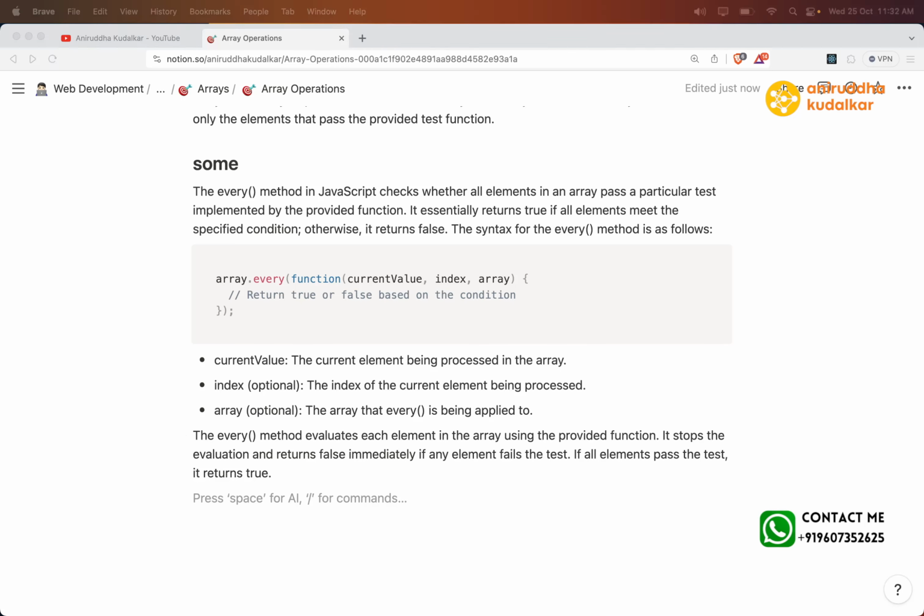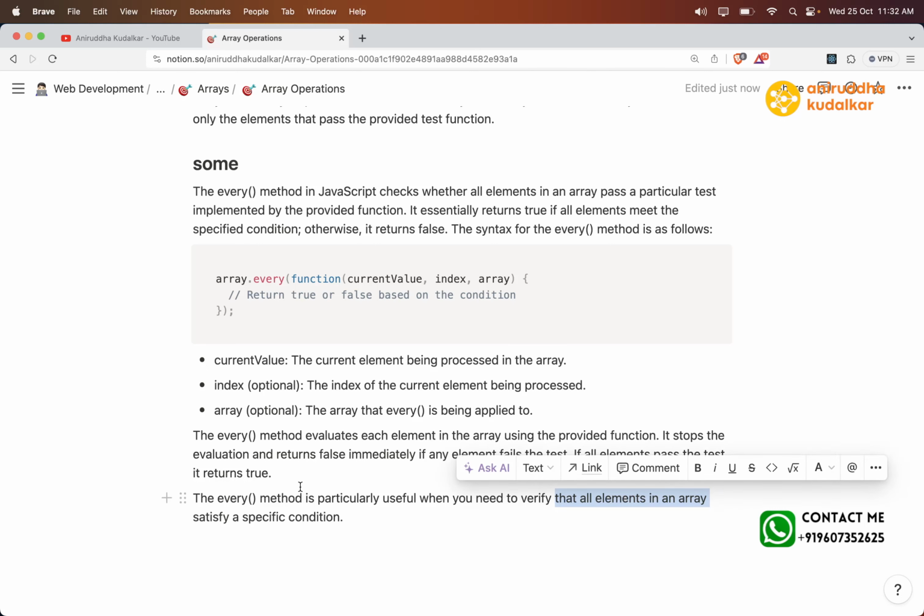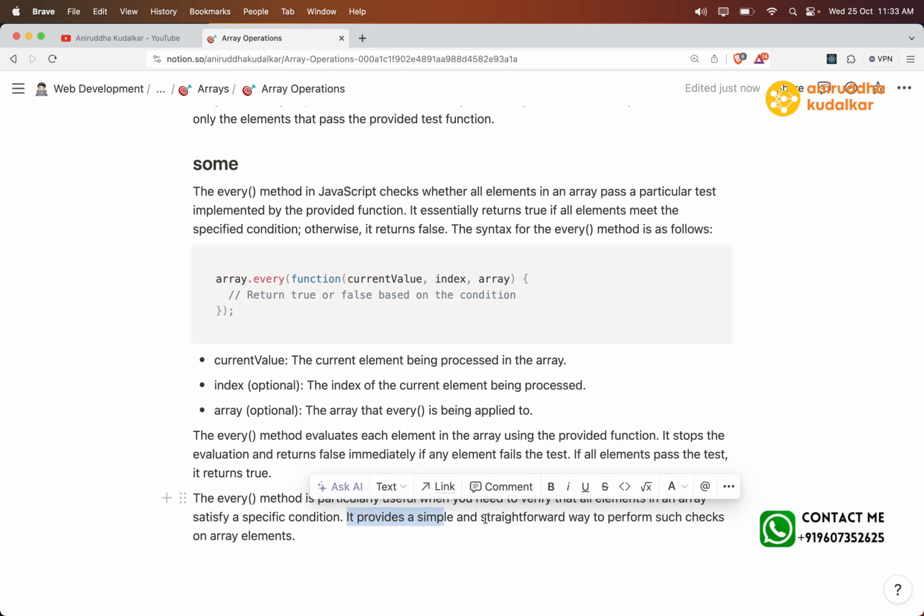The every method is particularly useful when you need to verify that all the elements in an array satisfy a specific condition. It provides a simple and straightforward way to perform such checks on array elements.